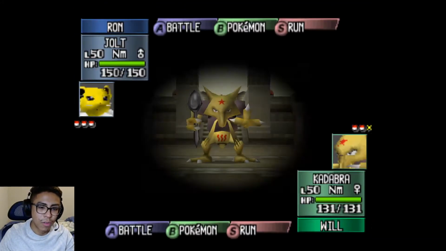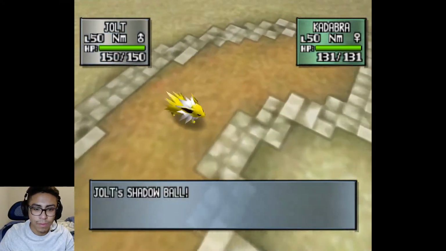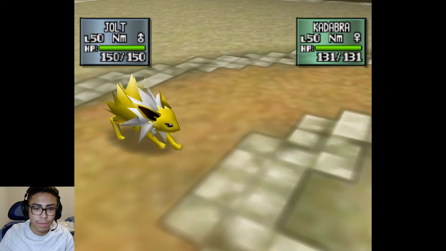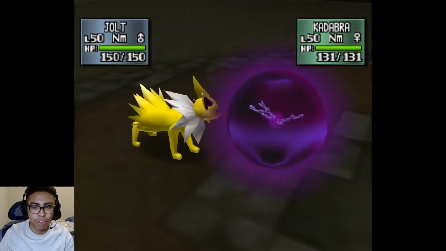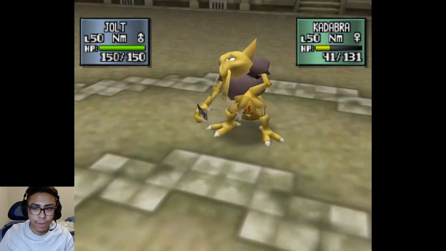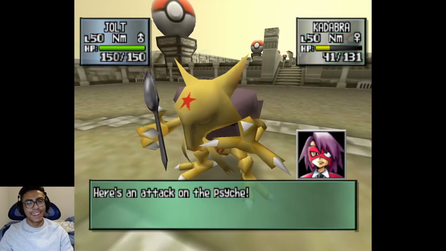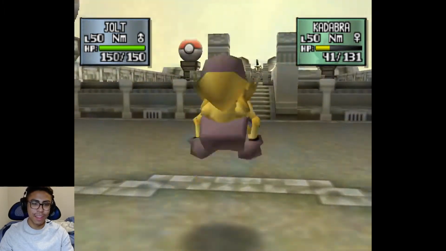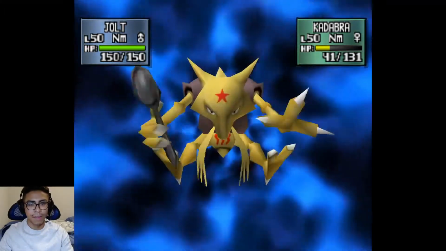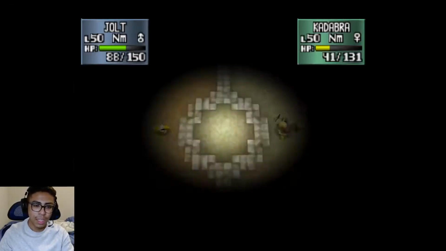Okay. We're gonna go ahead and go for the Shadow Ball. Number of remaining Pokemon is 3-2. Should do a fair chunk of damage. Drill the weakness. Yeah. Oh, special defense is down. The stat drops. And Psychic. Vicious attack! That inflicted some damage. But we should be okay. Go ahead and Shadow Ball again.